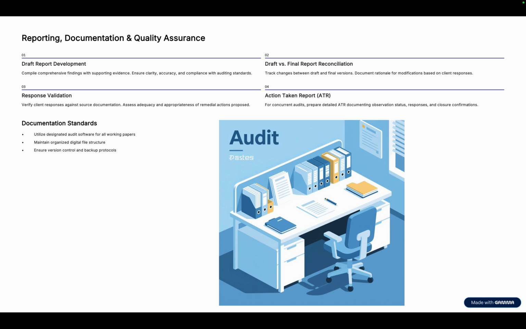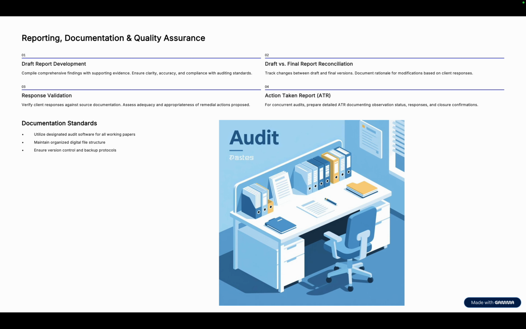Once you have drafted some observations, at the time of closure of the project you can finalize all of them, because during the audit cycle there might be changes in the observations. Some might move up to a higher risk, or go down to a lower risk. So you need to find out the hierarchy of the observations, put them as per the risk factor, and then finalize the audit report accordingly.